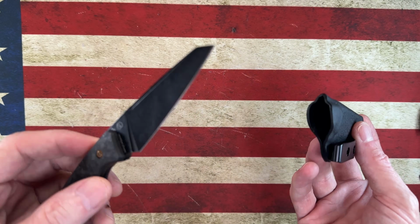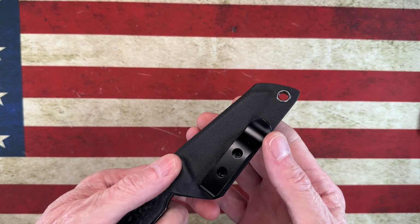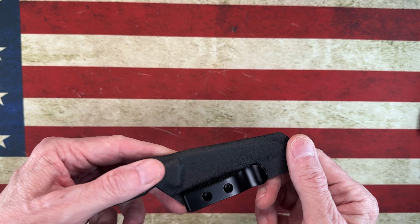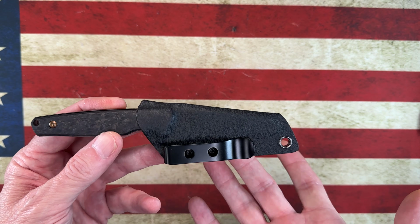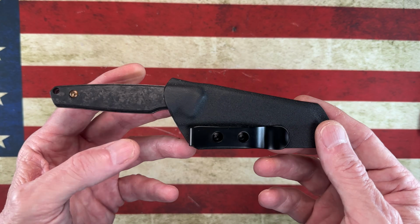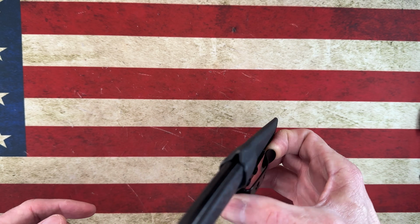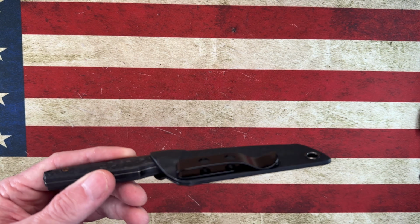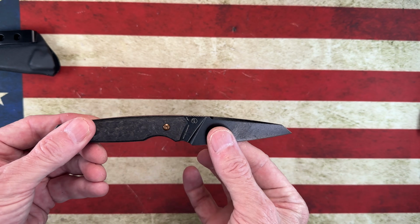But one of the things I love about this little knife is it comes with a different type of clip. Instead of having the tech lock on the back like so many of them do, it comes with this clip. Now, on one of the variations, going back to the story that I just diverted from, this was mounted to clip on your belt if you're right-handed. The other one was mounted the way this one is and the way I carry it, to be a pocket dropper. So I carry this in my back pocket, just like I do when I put an Ulti clip or one of those clips on it. This is a really nice clip. Little Kydex taco sheath and a gorgeous little knife.